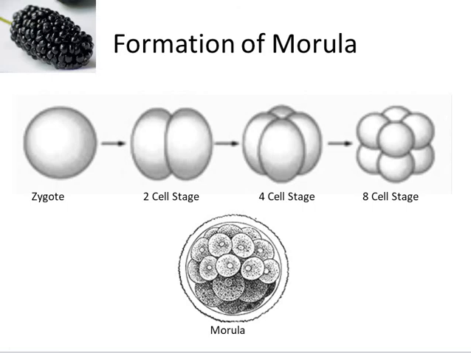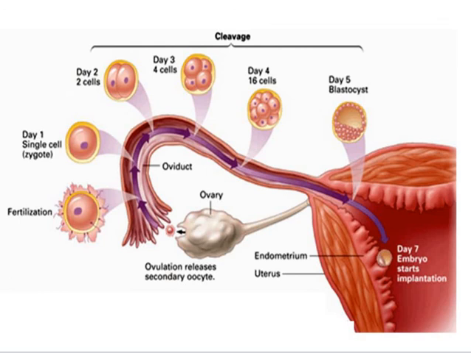Till the formation of the morula, the zona pellucida is retained around the embryo, and thus there is no change in the overall size from zygote to morula. The morula reaches the isthmus and gains entry into the uterus by the end of the 4th day, after which a blastula will form.